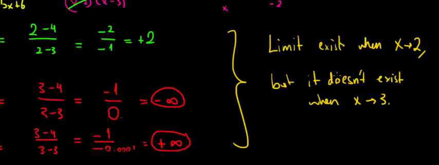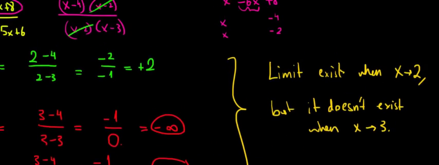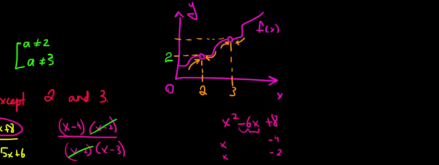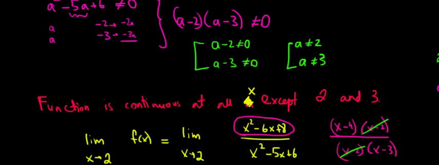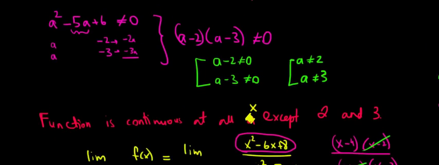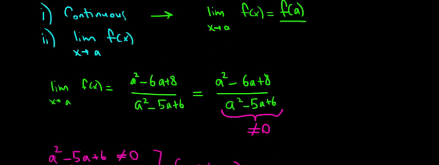And besides that, what happens when we approach any other number except for these critical points? Well, the limit will exist, because that would happen just by substituting a into x. So the limit over here, as x approaches a, we would substitute a into x, and we would have a defined limit. We would have a squared minus 6a plus 8 over this whole thing. So the limit exists for all values except for that critical point, the point of 3. In that case, it's literally not defined. Hope this makes sense. We are done.